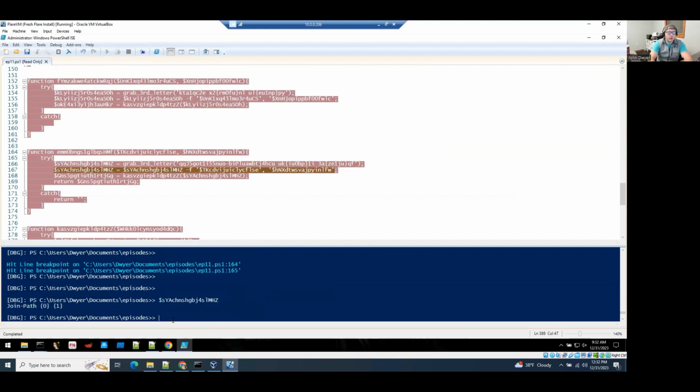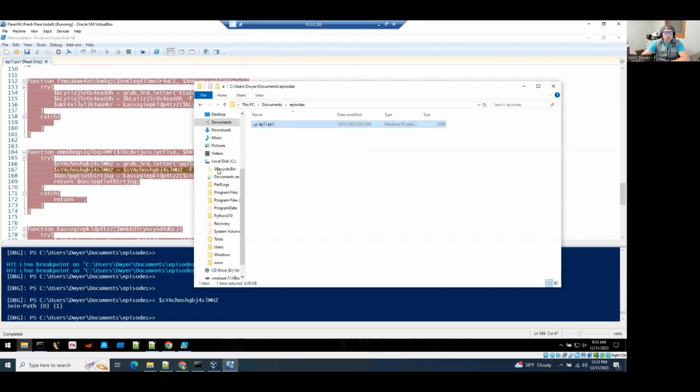For this one, let's see. SYAH. Okay, so we're doing more here, and I hope you guys can see why we step through this and why it makes it so valuable. So this function creates a command, which is join path with two objects, one being app data and the other being hotel. So this is probably going to create a new folder in that location. Let's go ahead and just watch this. This is my analysis machine, so we can blow it up anytime we want. Let's see if that's what actually happens.